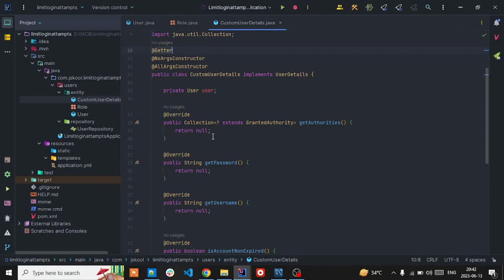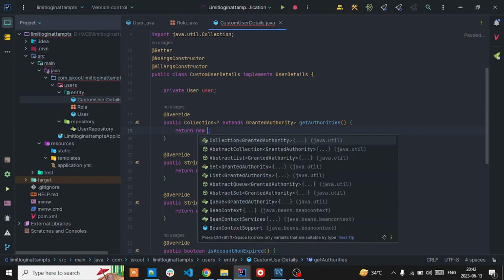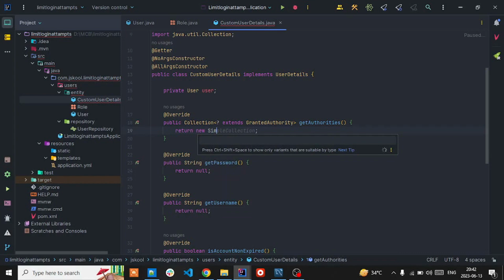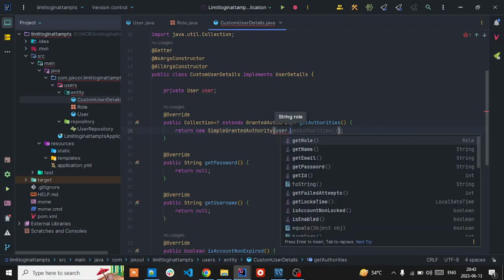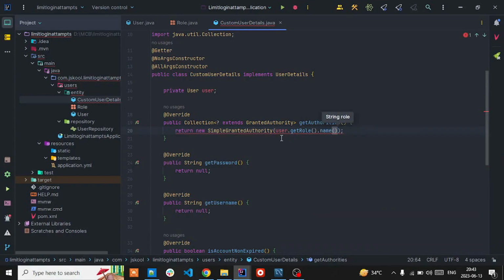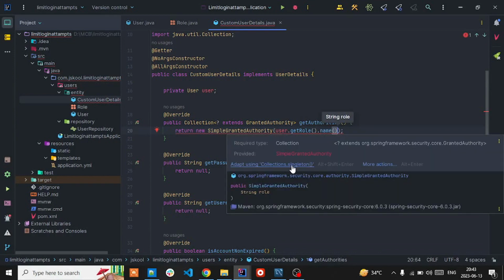Here we need to override this method. So I'm going to return new Collections.singleton, that is the one method, new SimpleGrantedAuthority in this user, getRole getName. It's asking me to make it collection singleton.